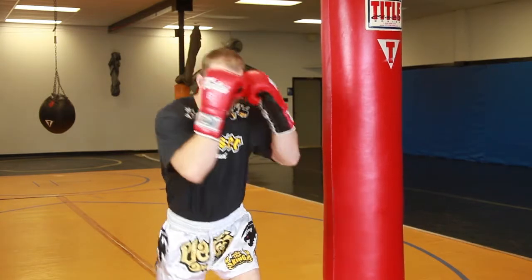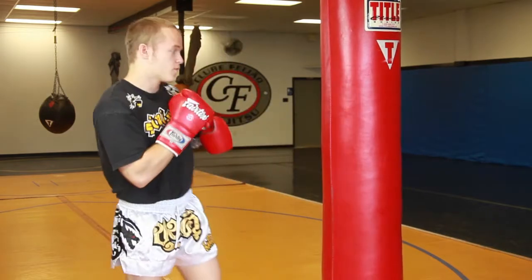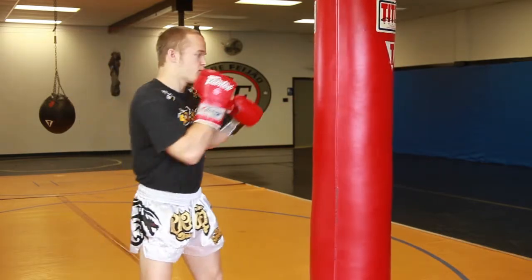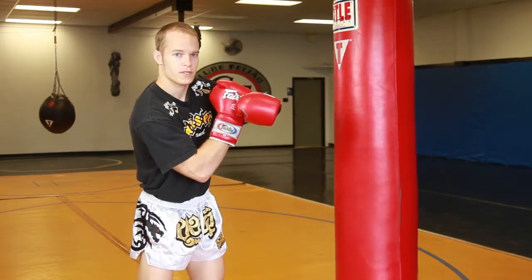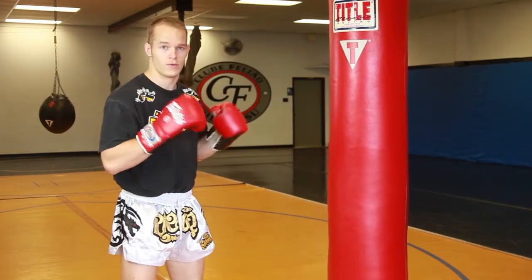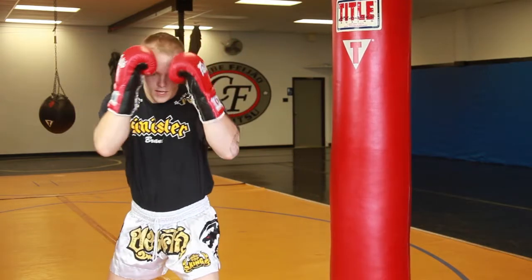I'm here, here. Notice my thumb's up. If we start throwing our hooks like this, if I hit shallow, you break your small knuckles. If I go too far in sparring, my thumb will come around and break my thumb or dislocate my thumb. And if you watch Mike Tyson videos, his thumb's up, and I think he's pretty much set the precedent for a left hook.